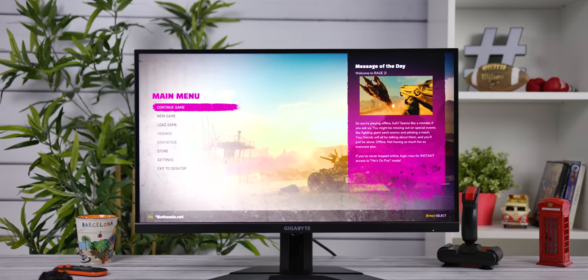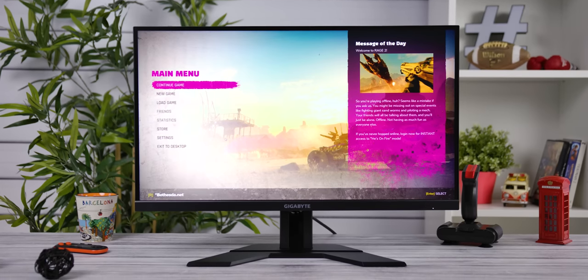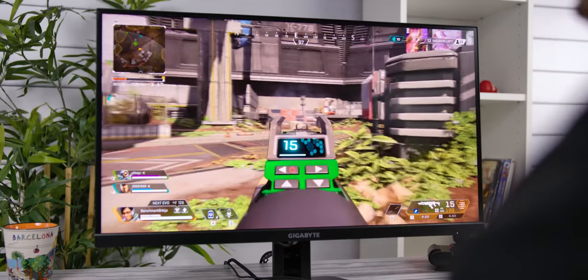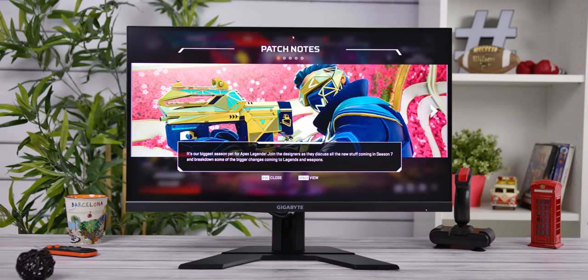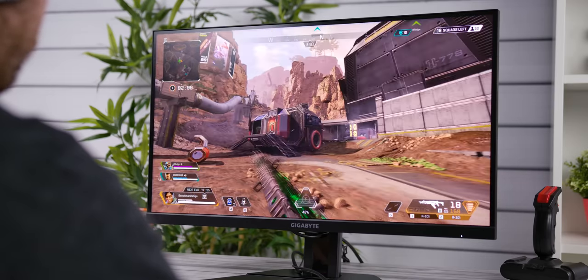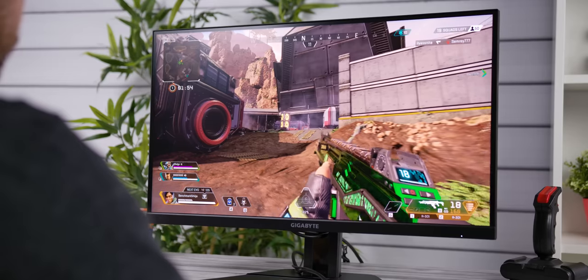It's been two months since our last gaming monitor review, so it was about time to test something new. We finally got the Gigabyte M27Q, a very fresh new monitor that currently sells for around €350 in Europe or $360 in the US, which puts it in a bracket of affordable gaming monitors. You get a 27-inch super-speed IPS panel, which we see for the first time on any monitor, WQHD resolution, 170Hz refresh rate, VESA HDR400 certification, along with a few useful features. Quite the set of specs on paper, but let's see how it performs in use.